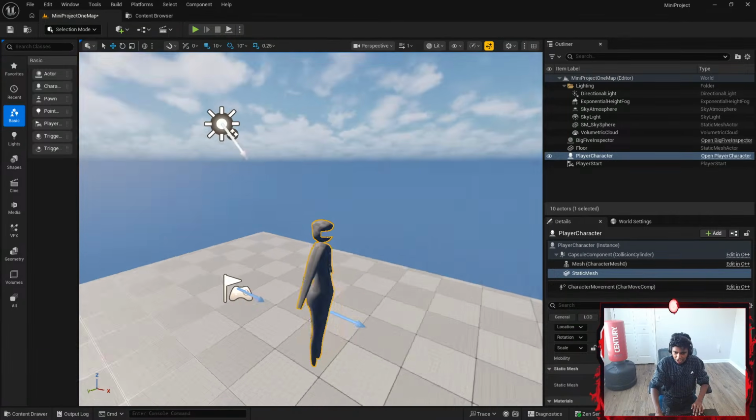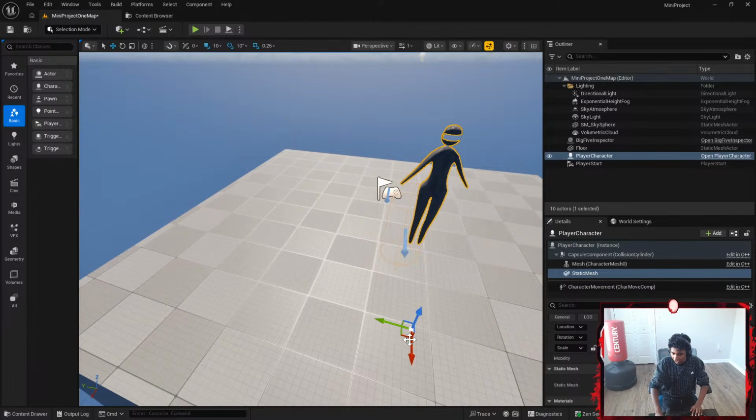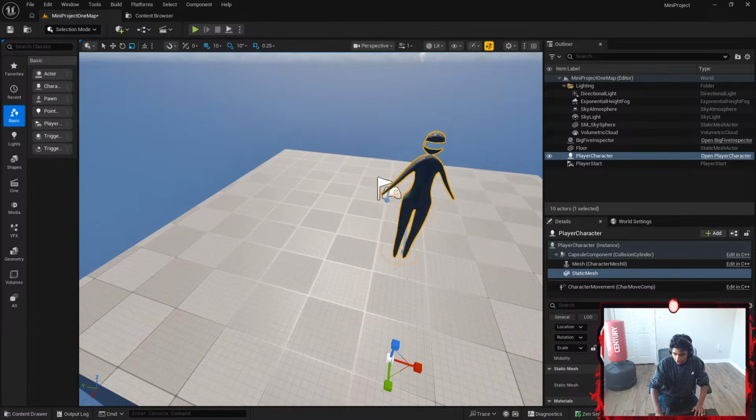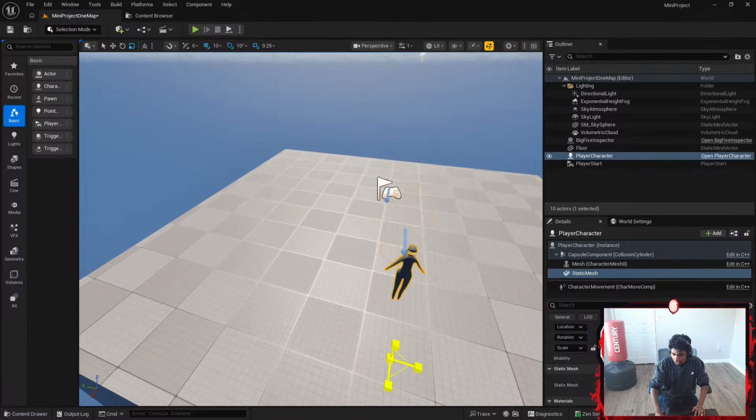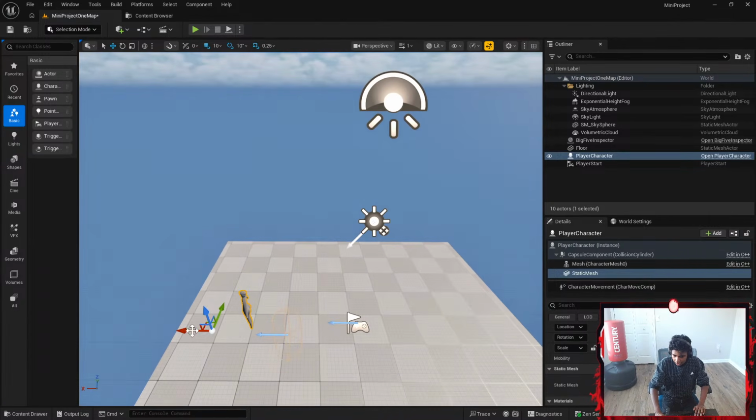And I'm gonna try my best to get inside the collision box because, you know, if I ever want to work with collision, it's important to be inside my capsule. I'm gonna go with R, gonna decrease my scale a little, and then gonna go with W, gonna move myself back. There. Now that I'm done with this basic stuff, whoa. This is one of the most annoying things. I should have done this in the blueprint. That would have been so much easier. Maybe next time I'm going to go with the blueprint.